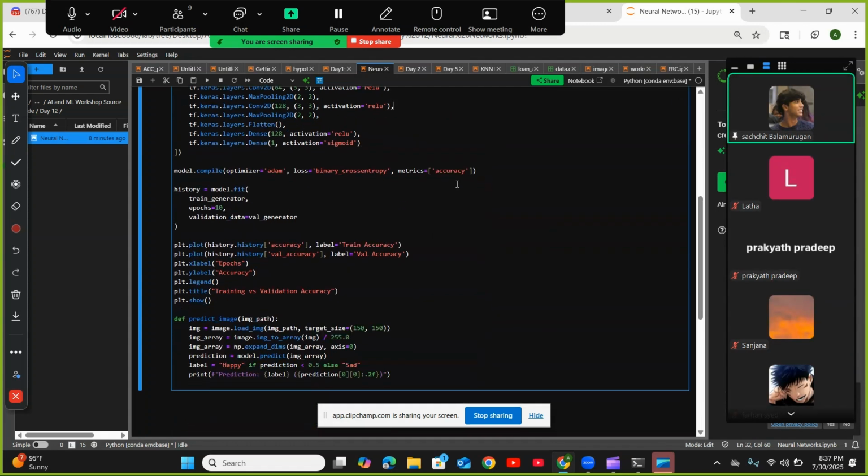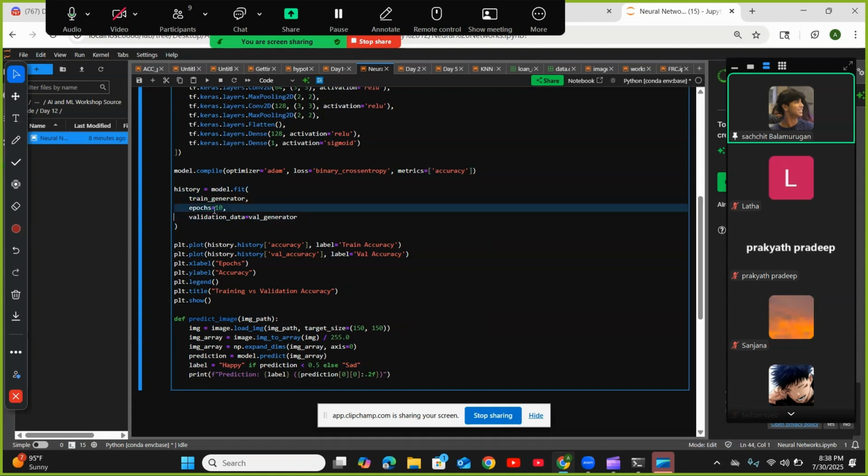All right. So after this, I'm finally compiling my model and I'm using the optimizers here. So I'm using Adam and I'm using a loss function. In this case, binary cross entropy. You can also use mean squared error. And I'm calculating the accuracy. So that's the metrics I'm going to be using. And then here is where the training phase of the model is.